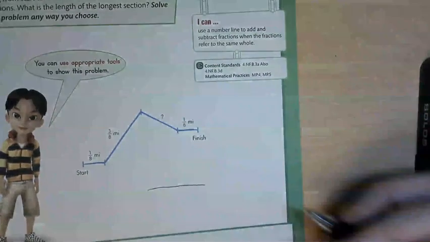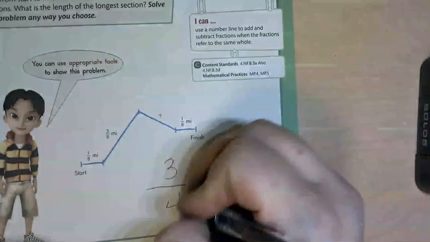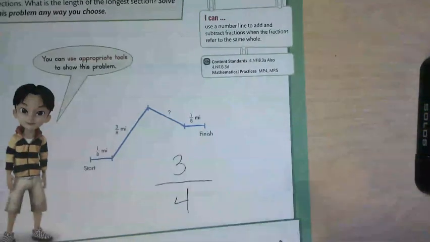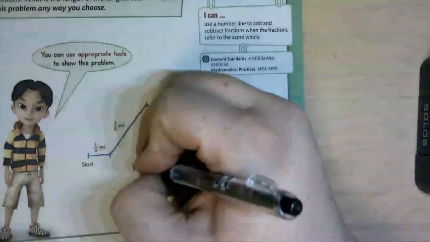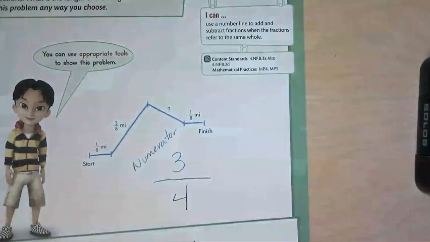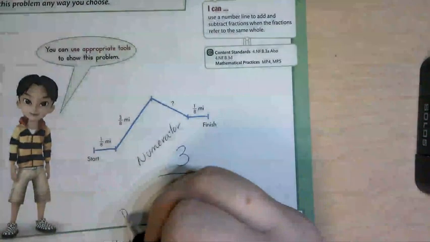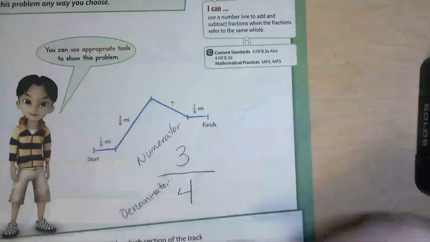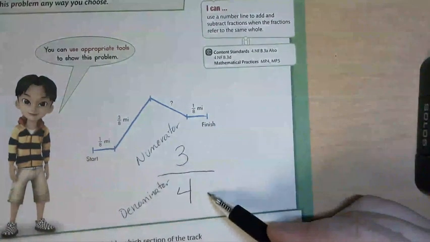If I have a fraction like 3/4, right? Which part is my numerator? Is the 3 the numerator or is 4 the numerator? Our numerator is on top, so numerator. All right, that's up on top. Denominator is down below. Denominator. All right, and that's how many it takes to make a whole.